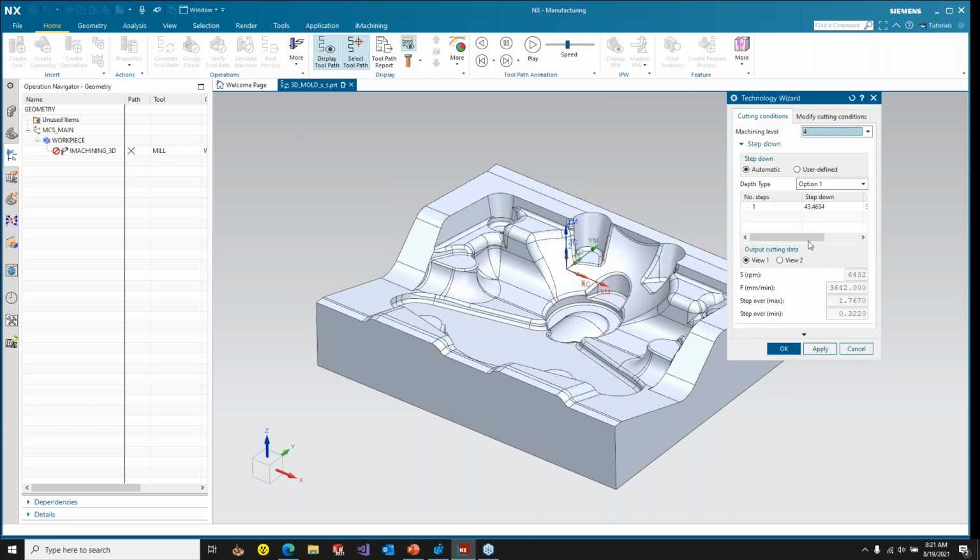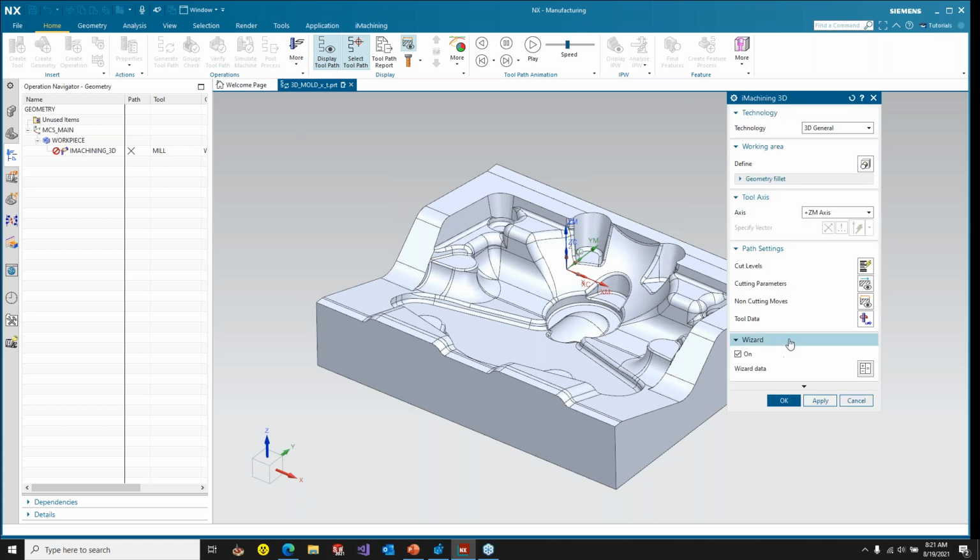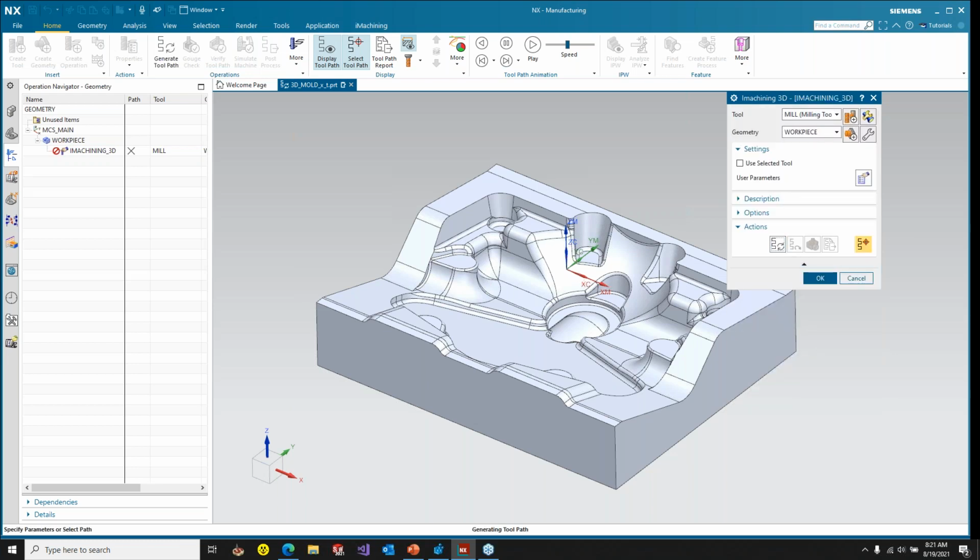We go into the iMachining wizard. Once again, we can see what feeds and speeds we've got. So 323 meters per minute, that's our chip thickness. Cutting angle is 38. Let's just bump that up a little bit, and we'll get a little bit faster feed rate. So that's 8,500 RPMs. We'll accept this, and let's just calculate our toolpath.